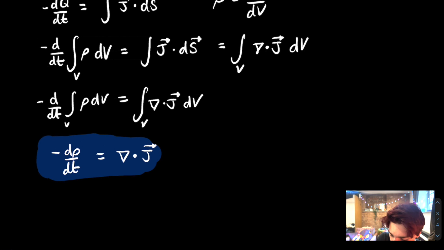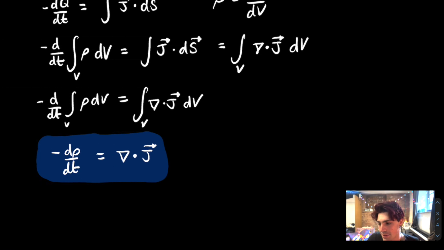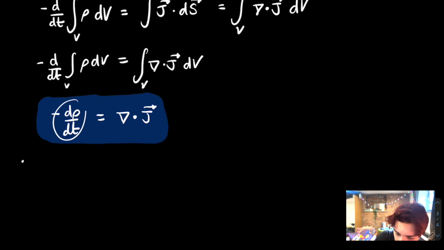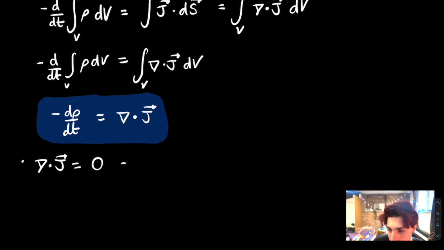And it's basically saying that you have to have as much charge flowing into an infinitesimal volume as you have coming out. So the flux has to equal the amount of charge that's flowing in minus the amount of charge flowing out right there. Now, if this term on the left is equal to 0, which basically equates to there being a steady, unchanging current, then from this equation we can actually say that the divergence of this J vector is also equal to 0 right there. And this is the condition which we say mathematically for there being a steady current.